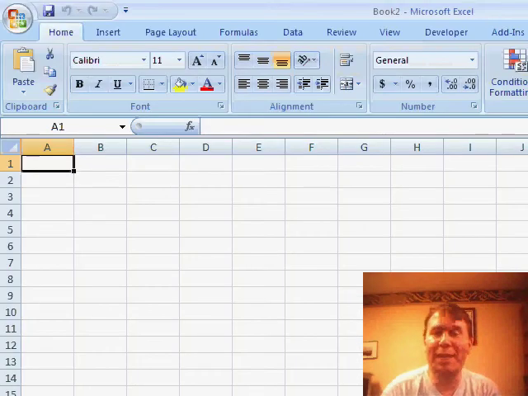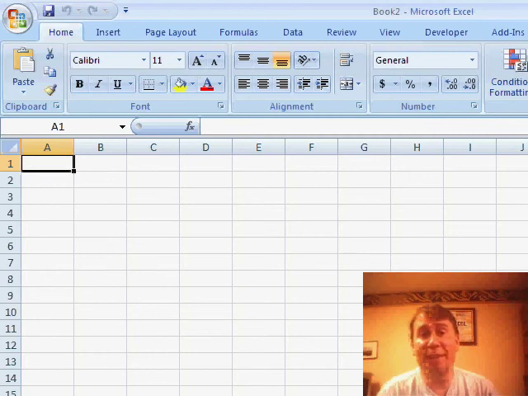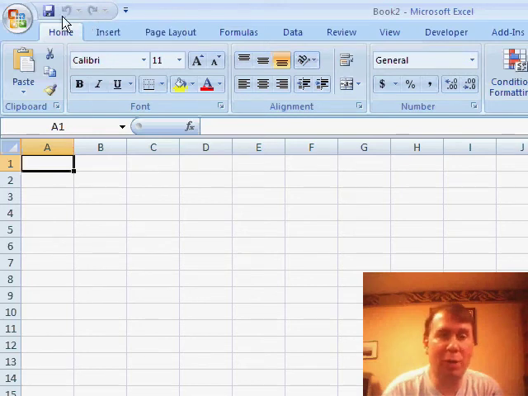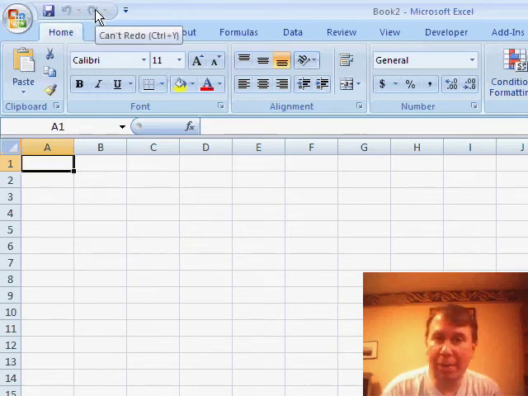In Excel 2007, Microsoft has decided that everything has to be at the top. They're no longer going to allow you to float any ribbon elements down into your worksheet. It's always going to be at the top. Your only real choice for easy customization is something called the Quick Access Toolbar. And it starts up right here with 3 buttons: Save, Undo, and Redo. Now, a couple of ways to customize that.